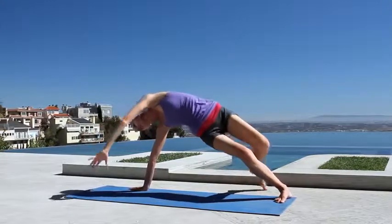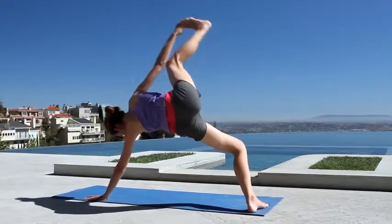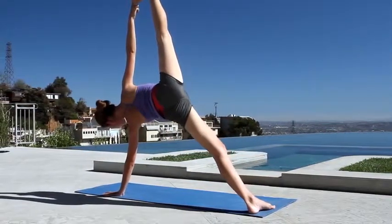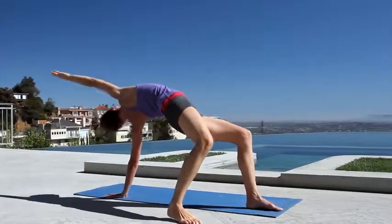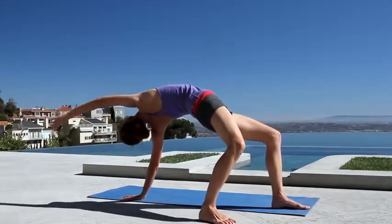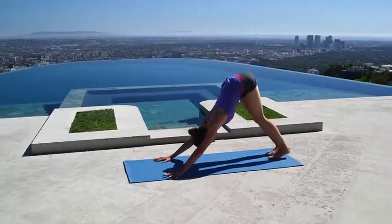Come all the way back to the middle — same thing on the other side. Lifting up through the hips, keeping the fingers of the left hand spread nice and wide. Any version you like: it can be a regular plank, it can be this one where you lift the leg, it can be a tree pose — however it feels good. Once you've had enough, bring the toes back behind you, open up the whole front of your body with a nice big stretch. Bring yourself all the way back to your nice downward dog, relax your heels and head and neck and shoulders.